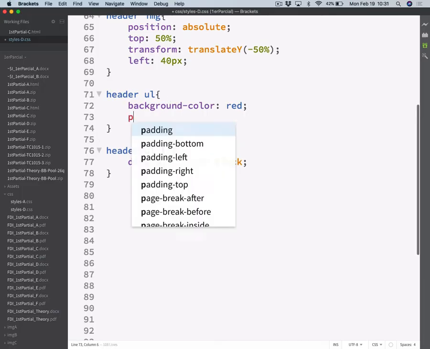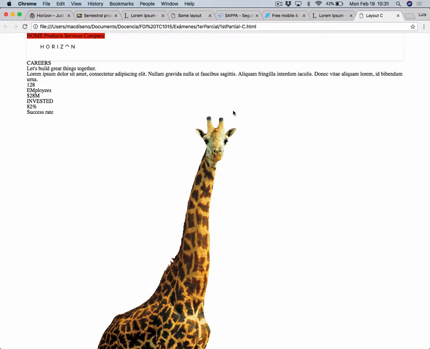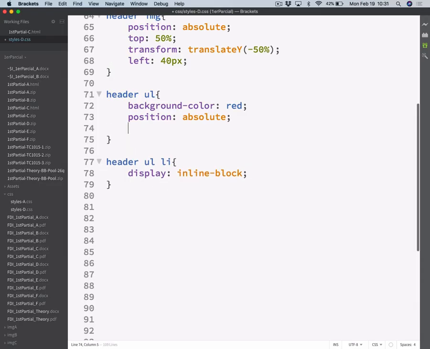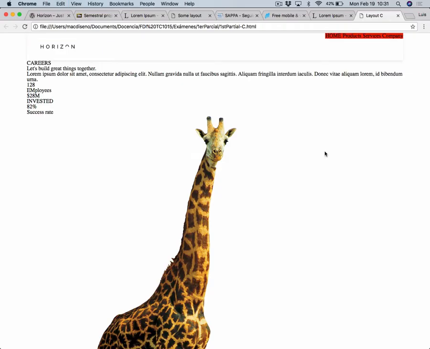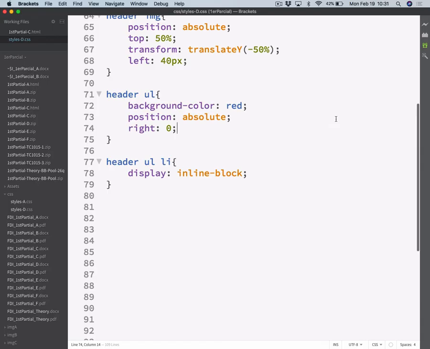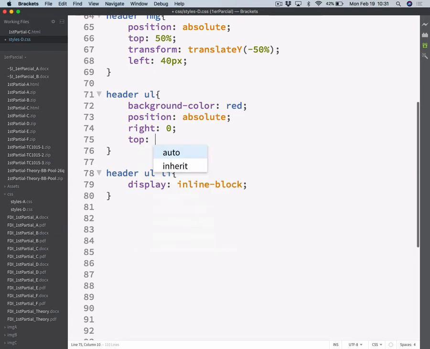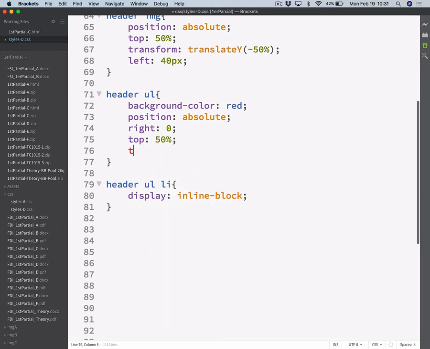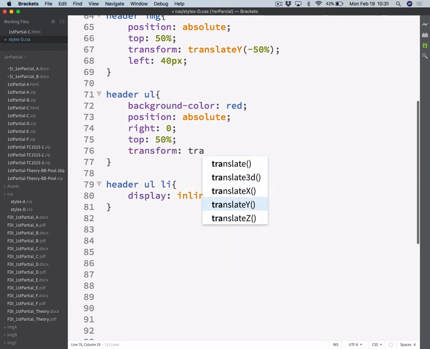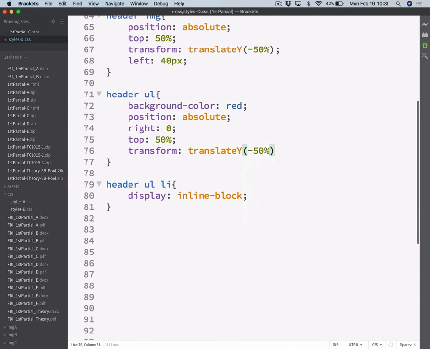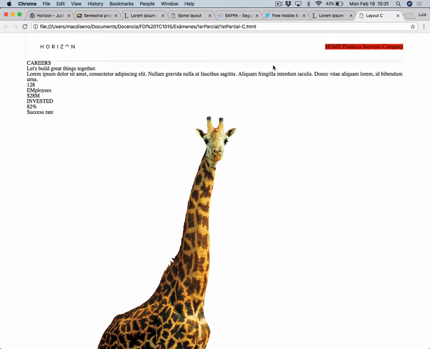Now let's move it also with a position absolute. If you just change the position, the size is no longer fitting the wrapper, as you can see. It's just growing the necessary space to wrap all the elements inside it. That's perfect. Then let's move it to the right 0. Then let's center it the right way. So top 50%, transform, translate Y minus 50. That will help us, if this changes size anyway, it will always be vertically aligned.